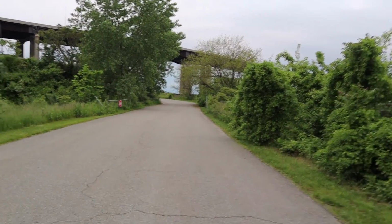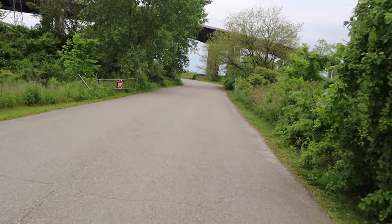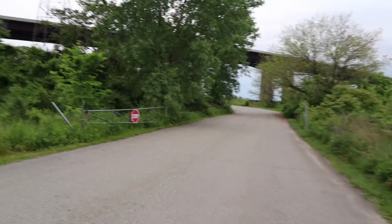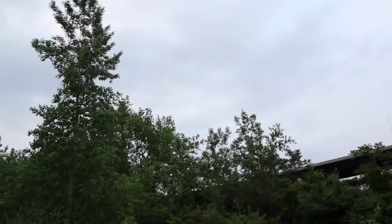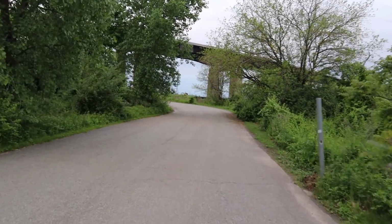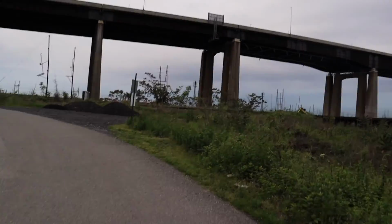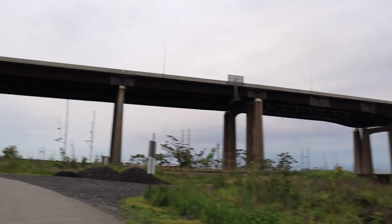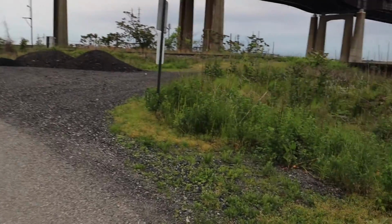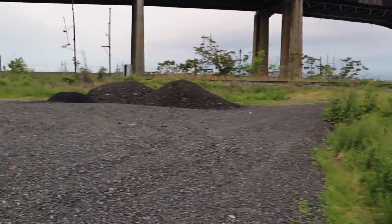So we just walk around this little path right here. We're doing a little sightseeing right now. This is my first time in this section, so I'm not too familiar with this area. But we're gonna explore together. Check out that little bridge that's over here. Whatever that is.